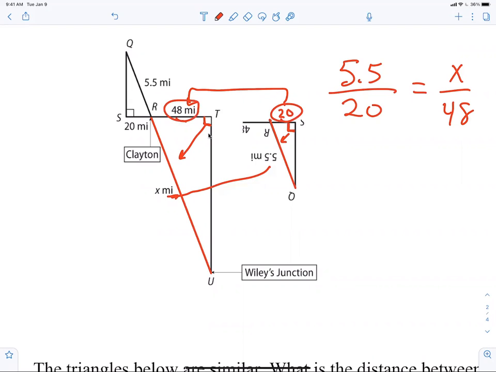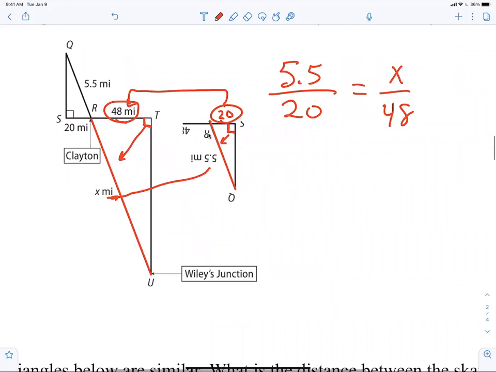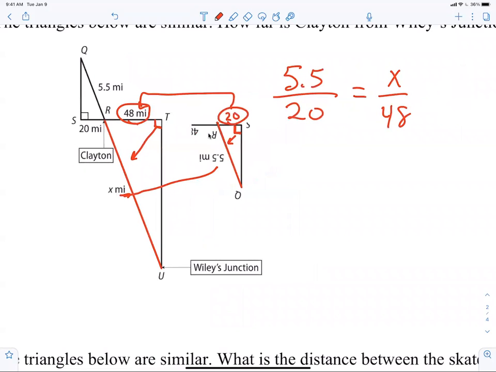Could you also do like, since I do 5.5 and 20, since 5.5 is bigger, you put X on top? Yeah, you definitely can say that. I like what she just said. 5.5 is longer. That really doesn't make any sense, though. Yeah, I don't like that because it's not proportion correct. Maybe they were just trying to see if you were paying attention or something.